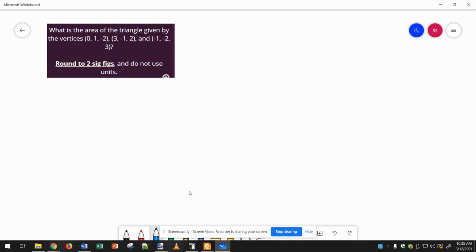Okay, to find the area of a triangle, we've got this formula to find the area of a parallelogram: do the vector product A and B, and then if we want the triangle, we do one half of that.